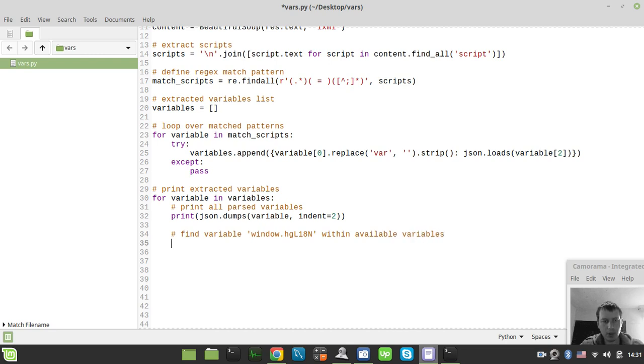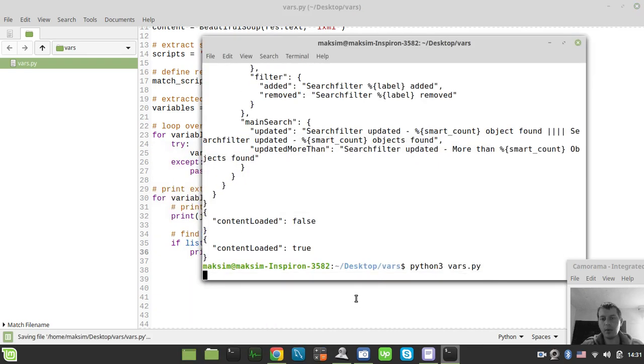So we can simply say if, and now we're looking for variable, but we need to convert this to a list first, and then we can reference the first element, and if it equals what we're looking for, print, okay, let's just print found for a while, and then we'll see later on.